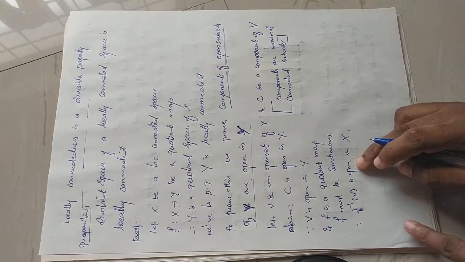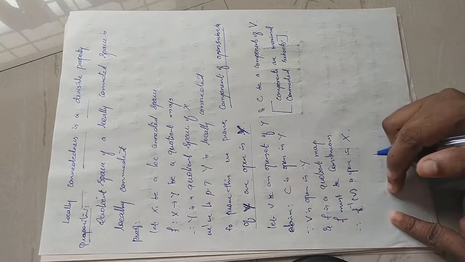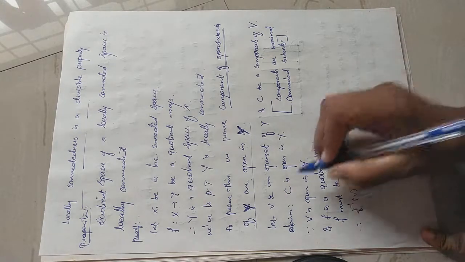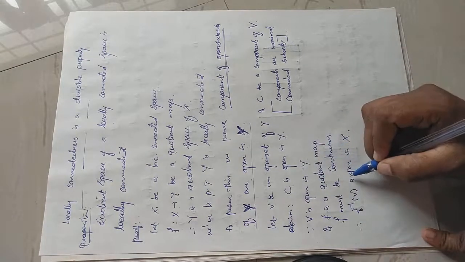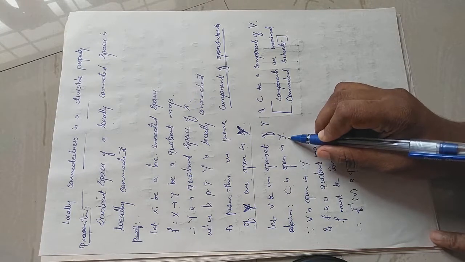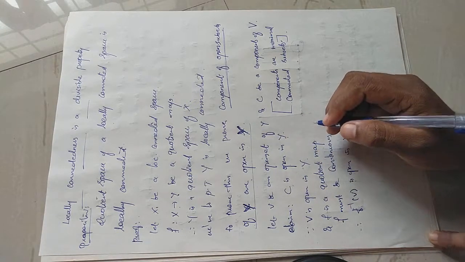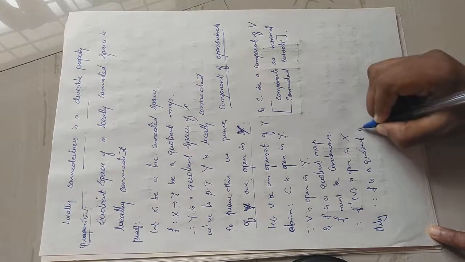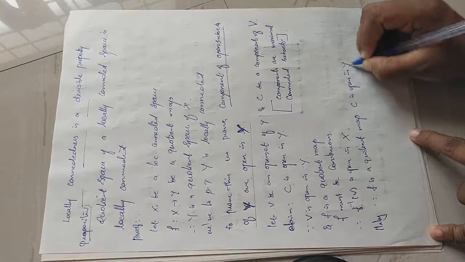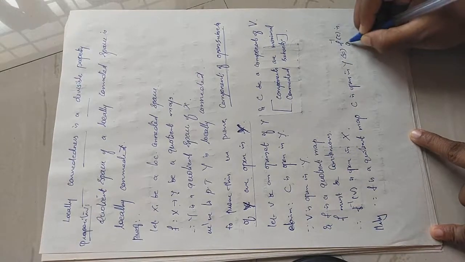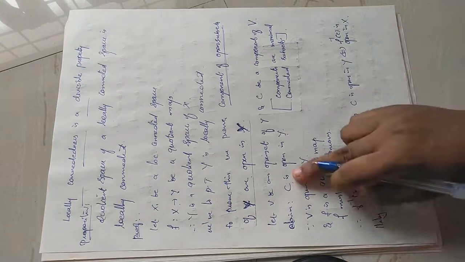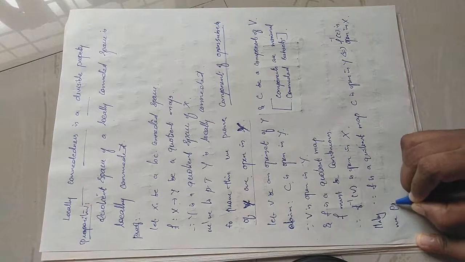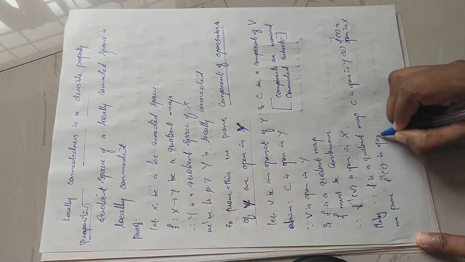Which is an if and only if condition, right? V is open in Y if and only if F inverse of V is open in X, because F is a quotient map, or Y has the quotient topology. So to prove C is open in Y, we are using the reverse technique. Similarly, since F is a quotient map, C is open in Y if and only if F inverse of C is open in X. So to prove C is open in Y, we need only prove that F inverse of C is open in X.